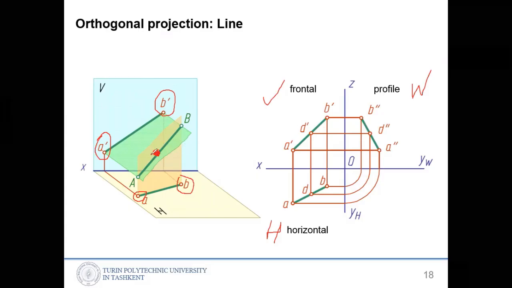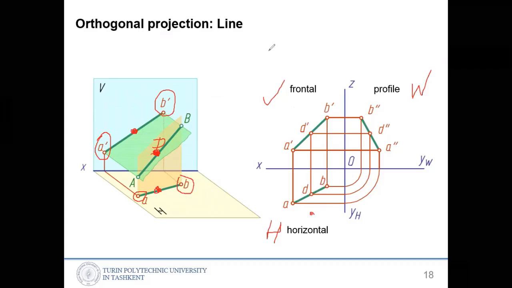Note that the points which lie on the line in the space will lie on it in every projection. So in their projections this point should lie. For example, point D lies somewhere in between point A and point B. That point should lie on the projections also, somewhere in the projection. In the frontal V projection it should lie here, and in the horizontal H projection it also lies here, not elsewhere. So it should lie in between A B in their projections also.